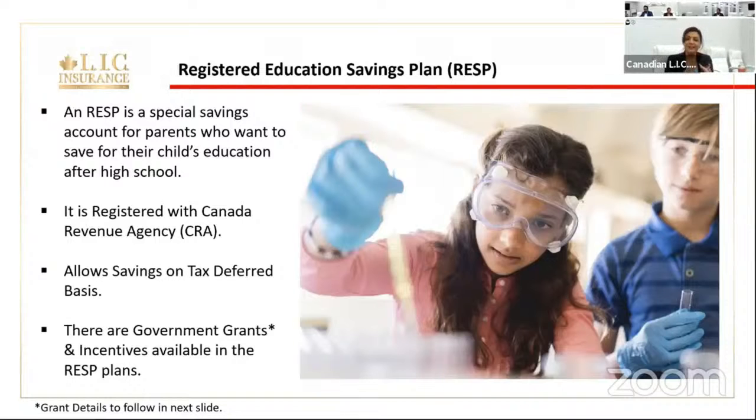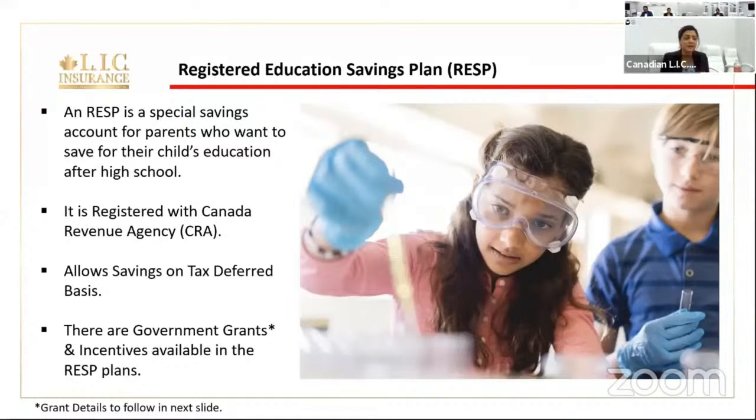On the other hand, if I have a disciplined saving strategy like RESP, it's a registered plan. So what's the benefit of it being registered with the CRA? You're eligible to get the grant on top of that. So there are three, four things in this. This is how the RESP works: the principal the parents are putting in, and the grants the government is giving you. And on top of that, the money in the RESP, the principal and grants, is growing. So the interest portion is also there.